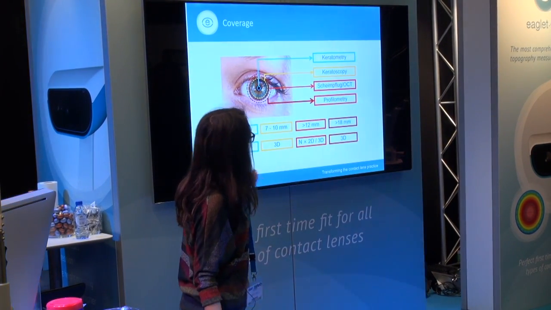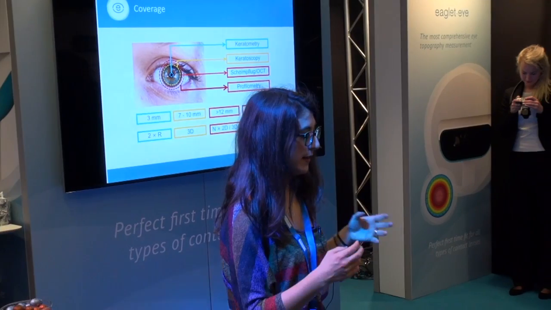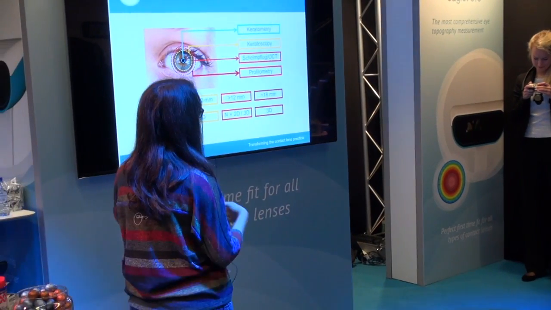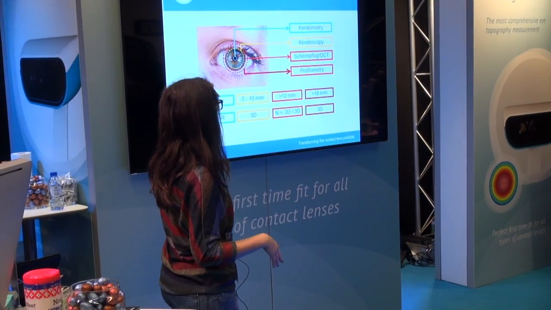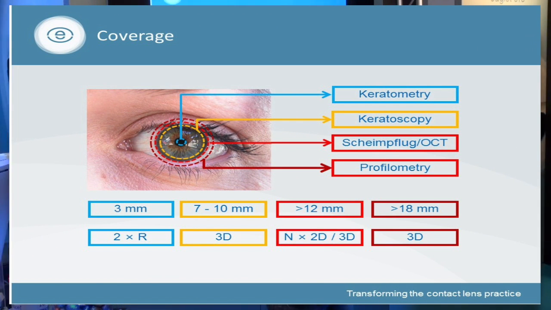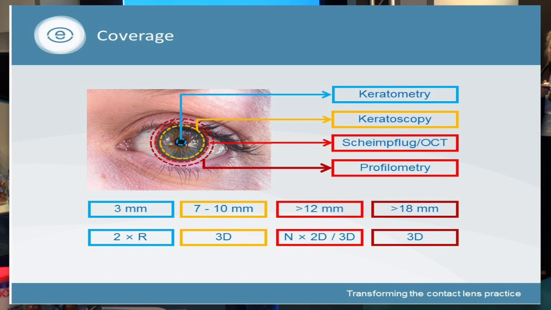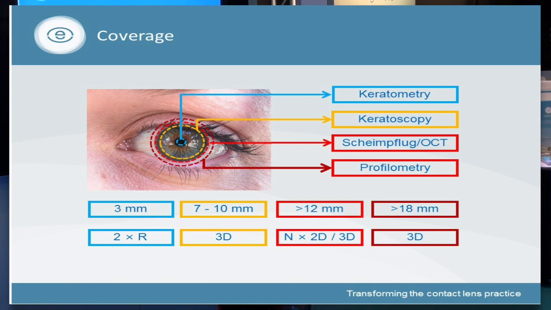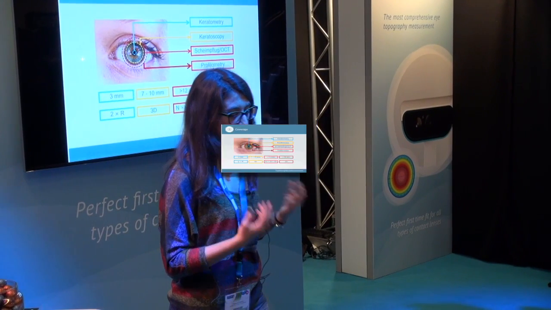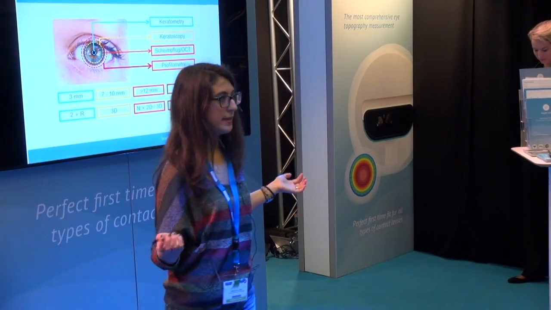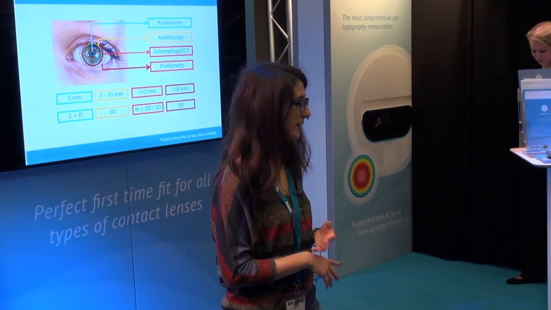For finishing, the really nice thing about this device is the big coverage range that it has, so I would like to point it out again. With this drawing, you can see the different technologies that we are using for profilometry. Here with the ESP, we are in the biggest range. This Fourier profilometry allows us to go beyond 18 millimeters. This topographer is able to get all the parameters that the normal topographers pick, like the SIMK, the refractive power, and the asphericity of the cornea.